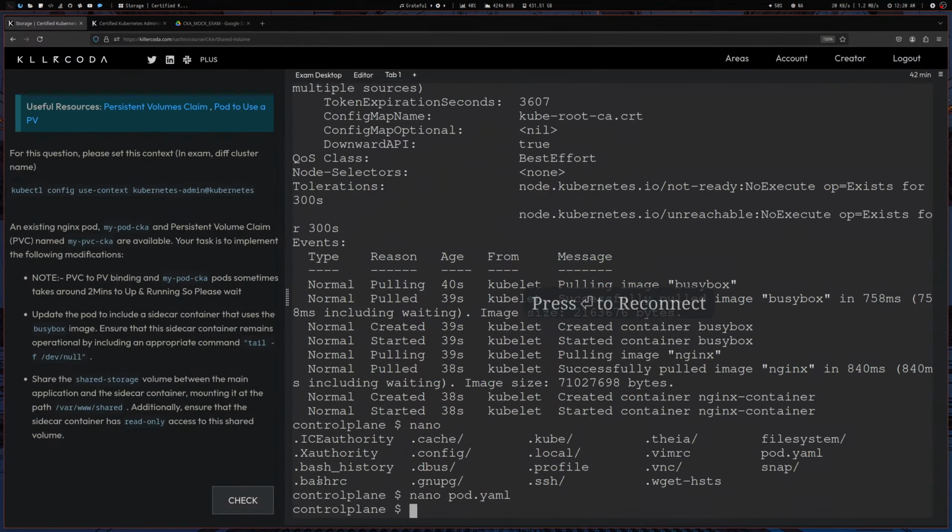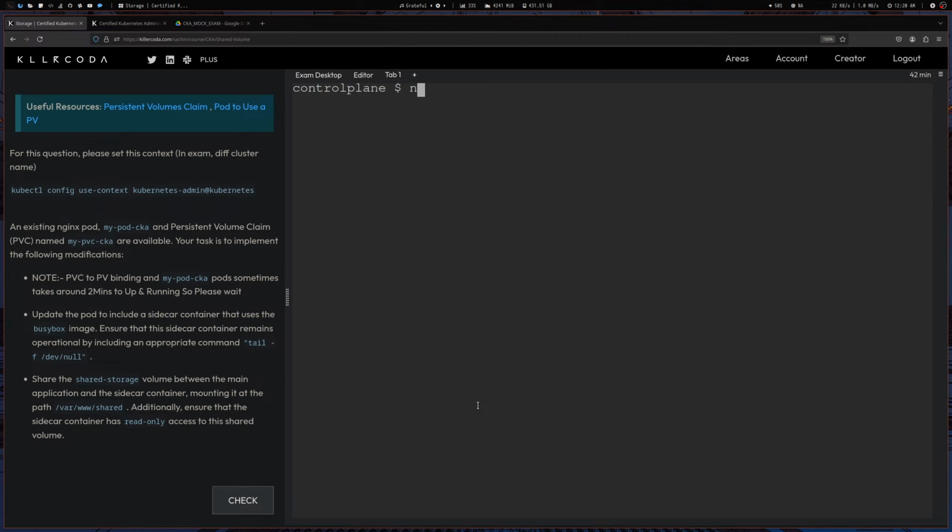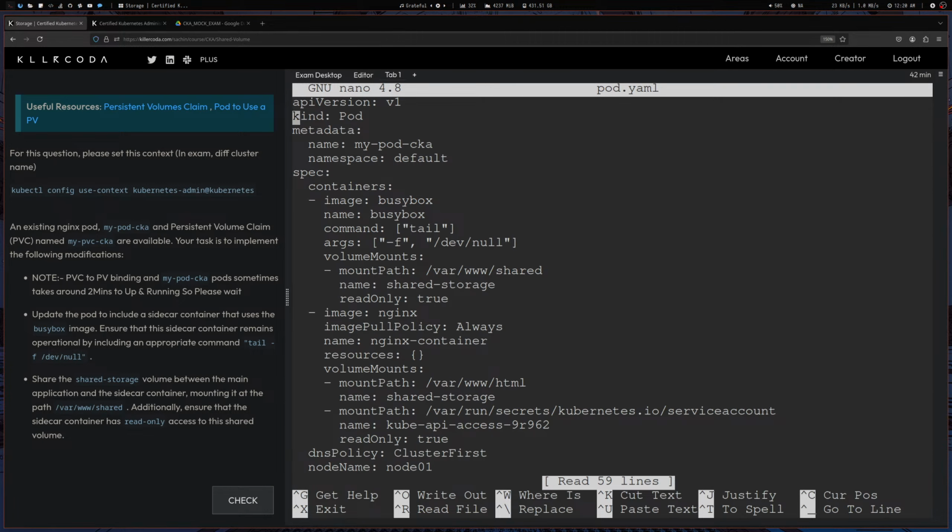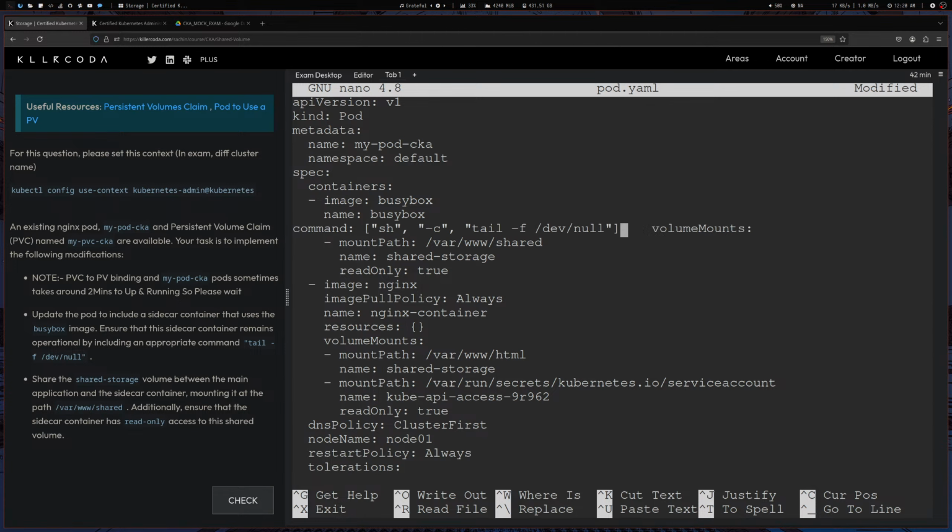Yeah. Oh, press enter to reconnect. Nano pod.yaml. Let's remove this command and args and just put this.